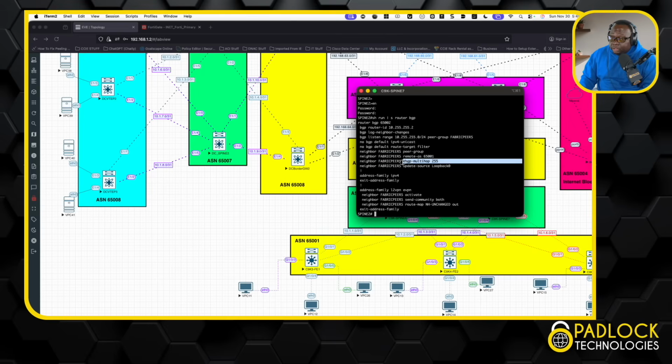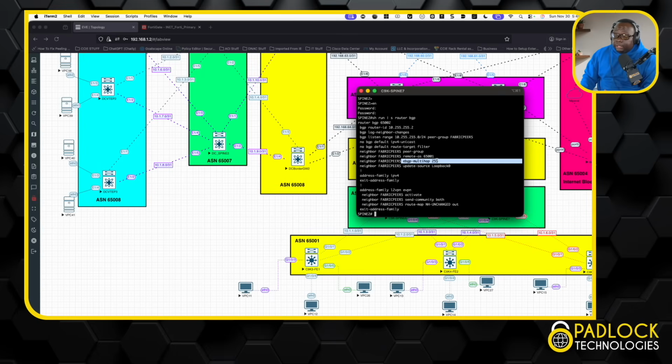You have to do eBGP multi-hop because for iBGP, by default, the TTL is 255, right? By default. For eBGP, it's 1, so it decrements the value of 1. Now, I could have used TTL security here and said TTL security 2 or 3 or whatever. But I just did eBGP multi-hop because a lot of people know that way versus TTL security.